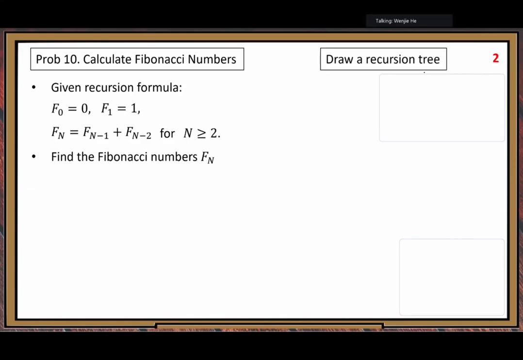All right. I use a simple example. Let's calculate Fibonacci of 6. That's a small number, right? If we use the brute force method to calculate Fibonacci of 6, let us see how many additions we need. In order to calculate Fibonacci of 6, we need Fibonacci of 5 and Fibonacci of 4. But they are unknown, because only Fibonacci of 0 and 1 are given. All other Fibonacci numbers are unknown at this point.